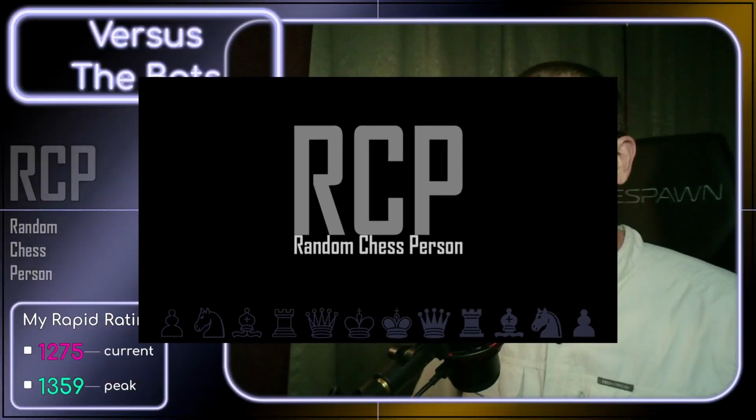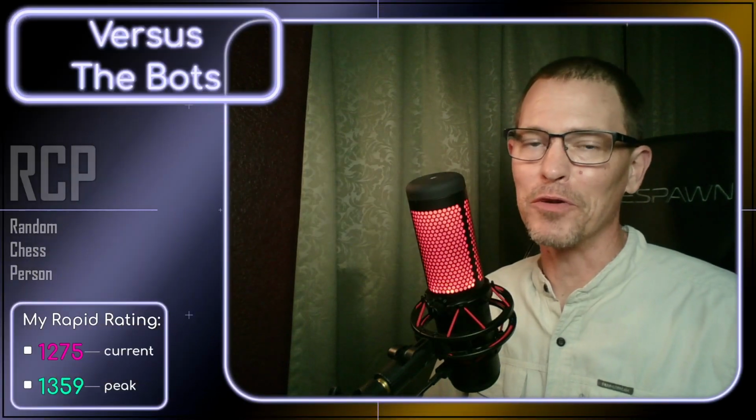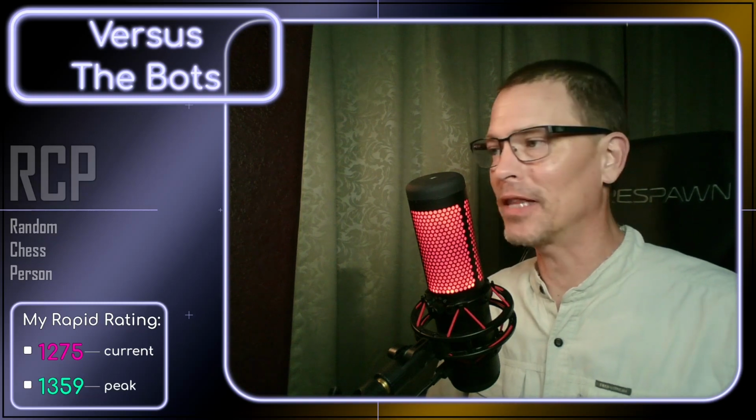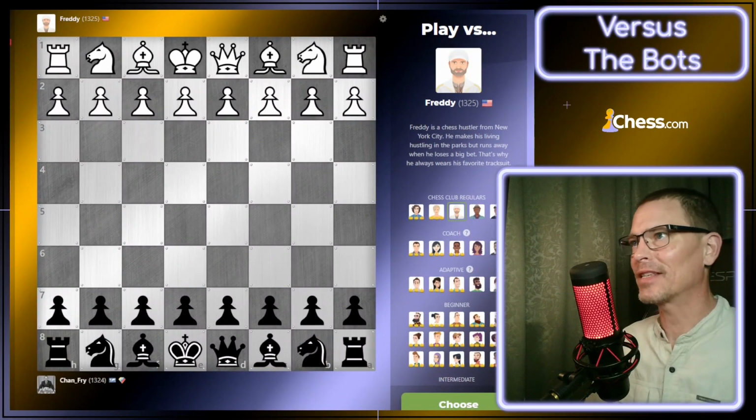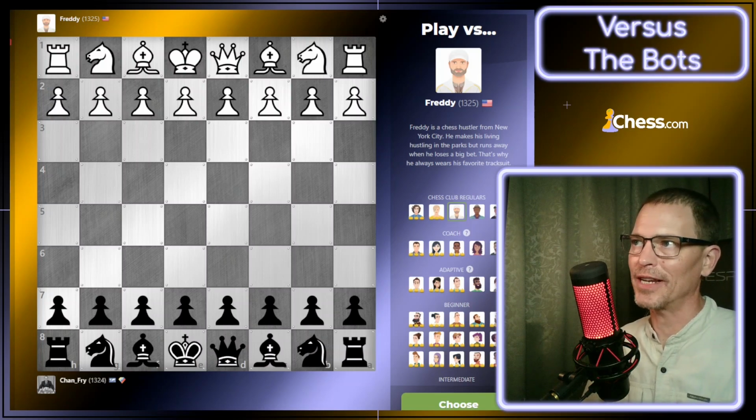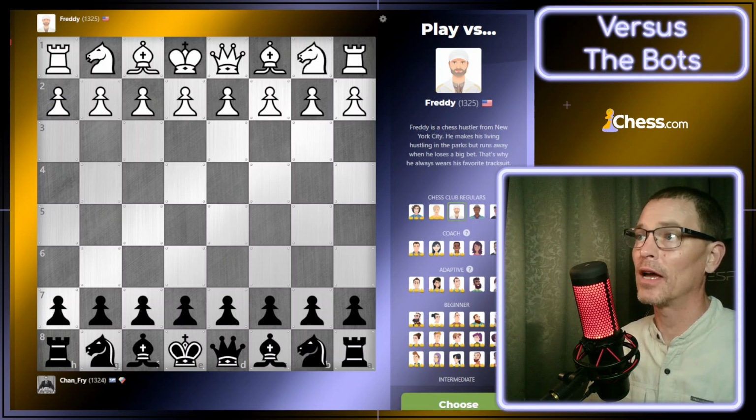Welcome back. As I mentioned in previous videos, I've discovered a few new bots on chess.com, and I've played and beat the first two. Today I'm going to try the third one, which is Freddy. It says Freddy is a chess hustler from New York City. He makes his living hustling in the parks, but runs away when he loses a big bet. That's why he always wears his favorite tracksuit.